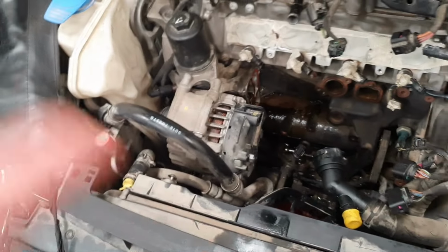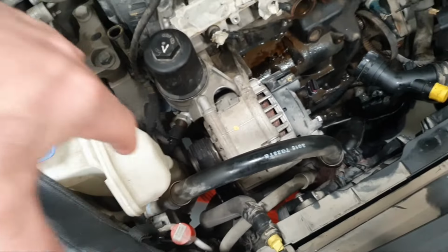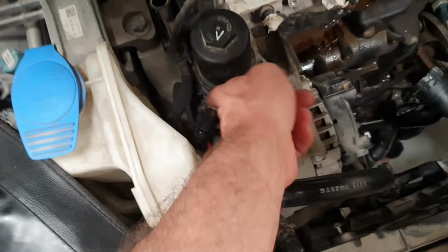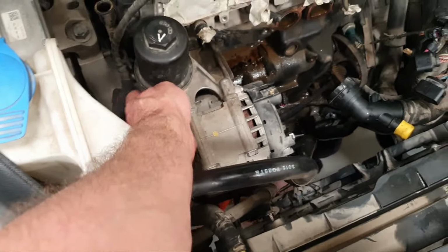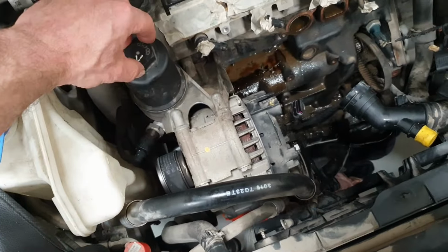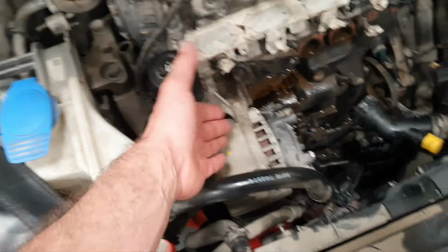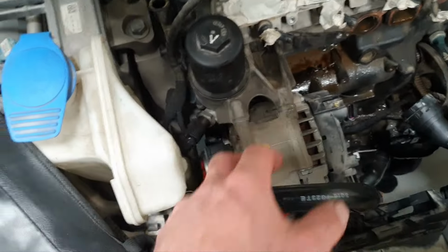Then, Mr. Derek, you remove the tank. The tank is not a big deal, it slides in and out. You just remove one bolt here, and then you just pull it out, and there is one grommet there, so it's two different pieces. You remove this, you unplug the solenoid for the cooling jets, you unplug the oil pressure sensor, one is here and the other one is here, one is for the low, one is for the high. Don't ask me which one is what, I don't even remember, and I don't care. Then you crack open the oil filter housing cap here, all right? Because when you take it out, it's difficult to open it. You just crack it open, you don't remove it completely, all right?